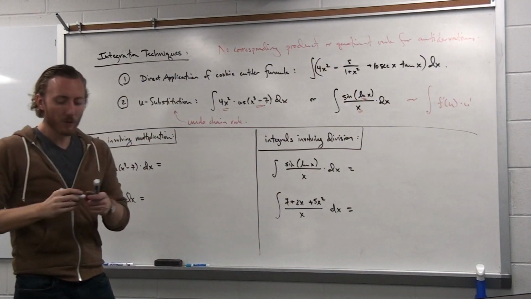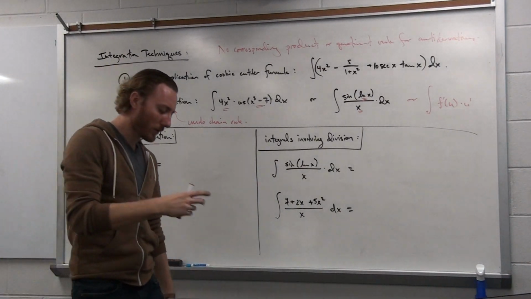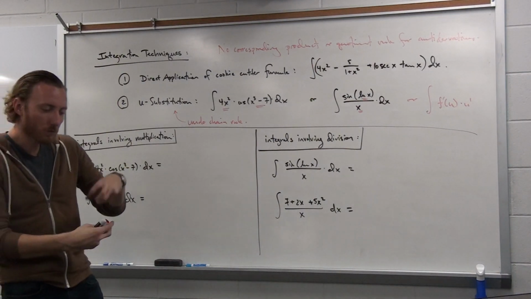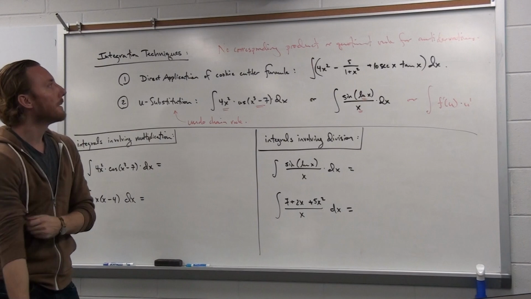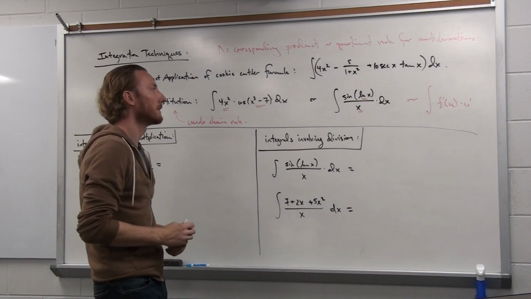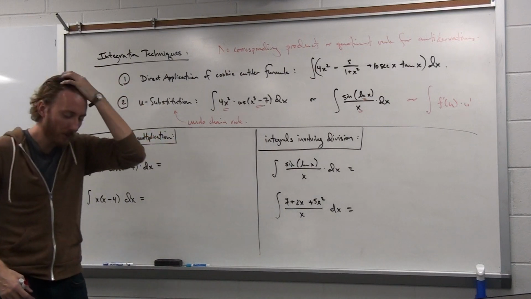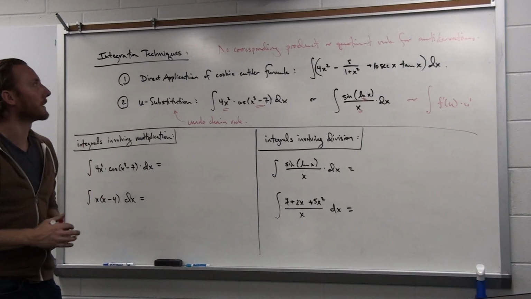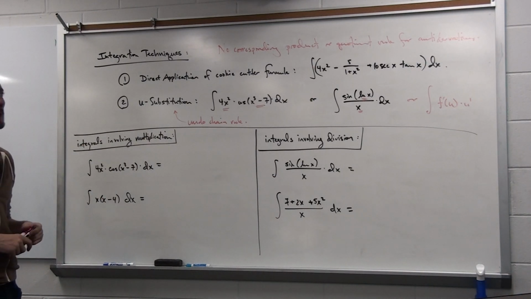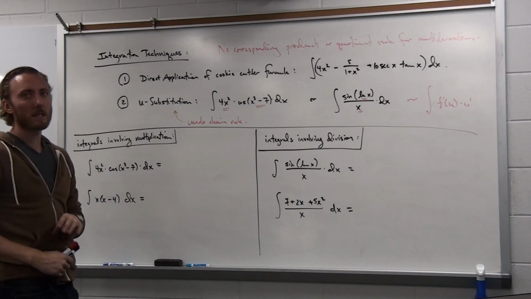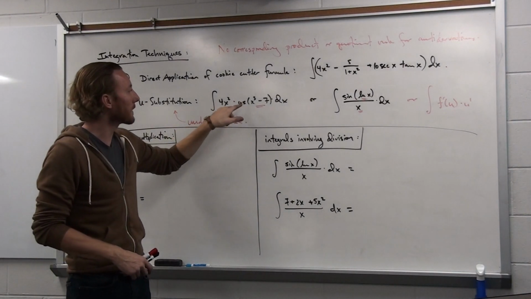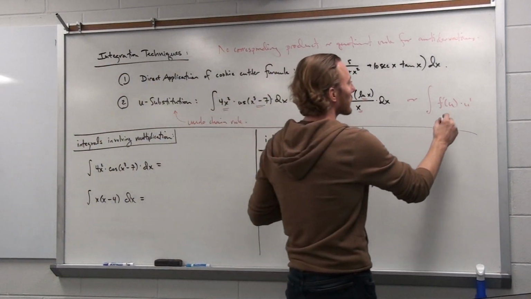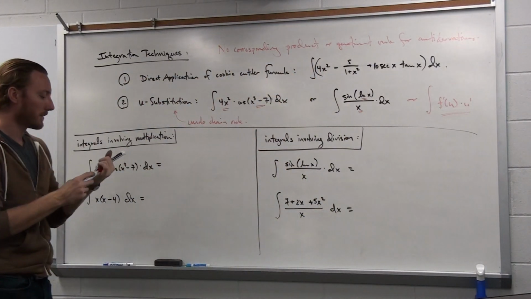Like, you know that whenever you take the derivative of a product, you just use u v prime plus u prime v, whatever. You know that whenever you have a quotient, you use the quotient rule. But there's no such thing for antiderivatives. You'll see in Calc 2, if you go to that level, there is some antiderivative technique that applies the product rule, but it's not the product rule directly. So there's not some cookie cutter way to deal with products. And while yes, u substitution sometimes has something that looks like a product or something that looks like a quotient, really every u substitution integral is based on this f prime of u times u prime.